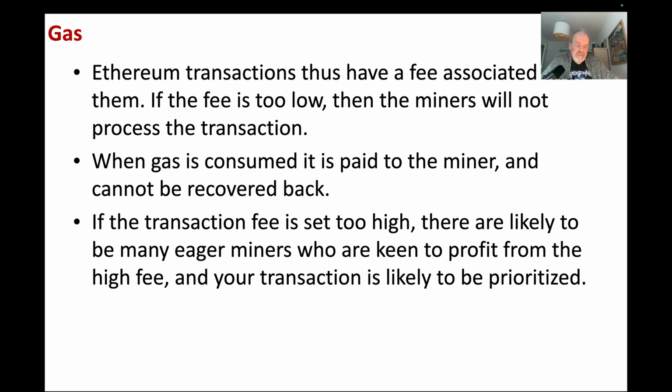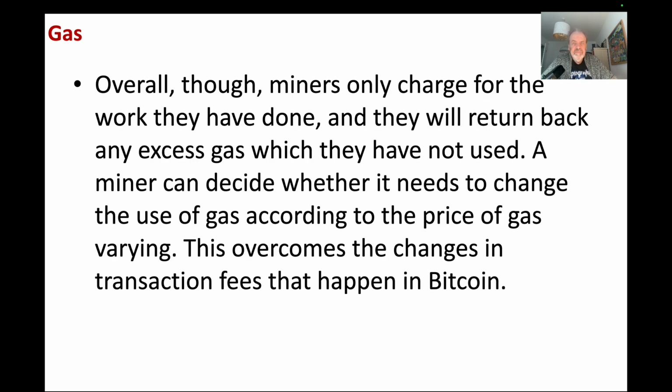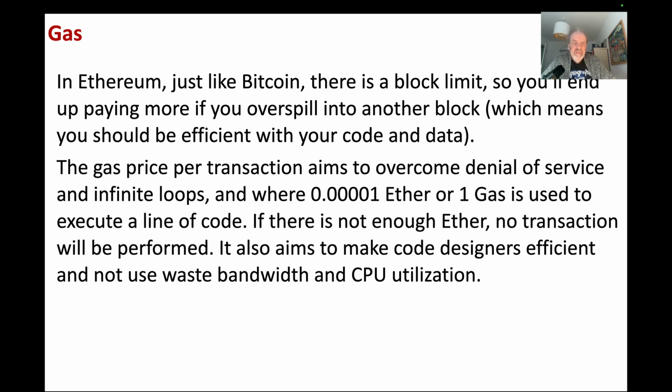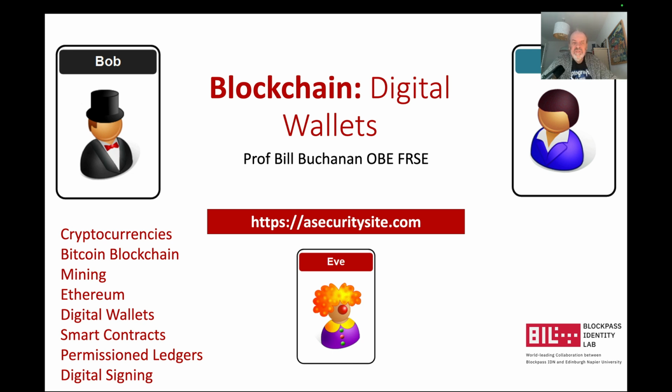So when the transactions are being completed by the miners, they will work out the amount of gas that they've consumed, and then that will be credited to the entity which is asking for the transaction to be consumed. But they will only charge for the amount of work that they've done. It may be possible to advertise for some work to be done to the miners to incentivize them, but they will only actually charge for the work that they have completed. And we can also split the Ethereum cryptocurrency into smaller elements.